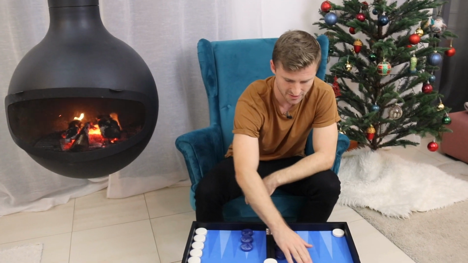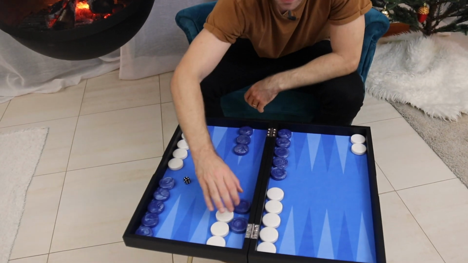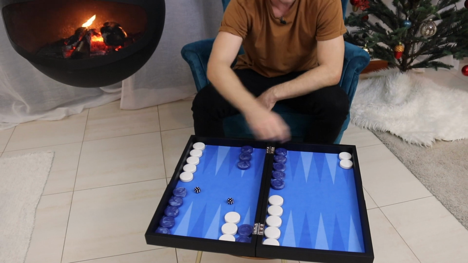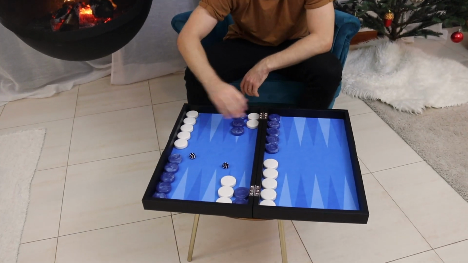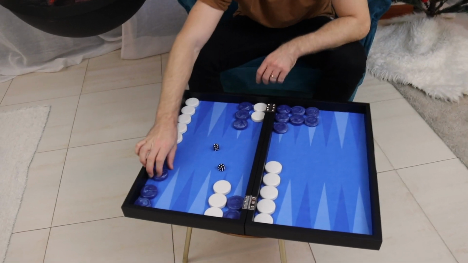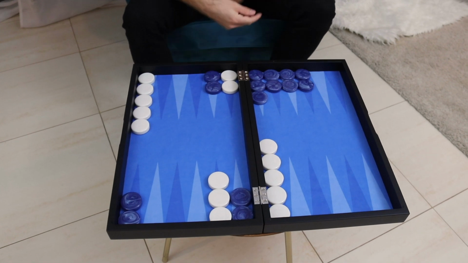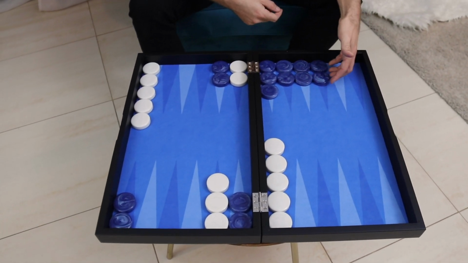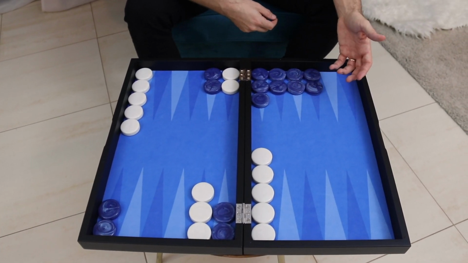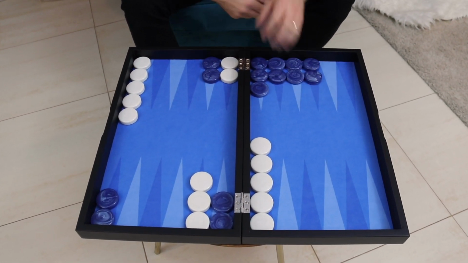So let me give you an example here. Let's say we have a position, blue has an advanced anchor out here, so does white. But blue is more advanced with his checkers, so he already got all of these checkers into his home board. So as we can see, blue is leading the race here because blue has got fewer pips to go. White still has a lot of checkers out here in the outfield, while blue already got a lot of his checkers into the inner board.